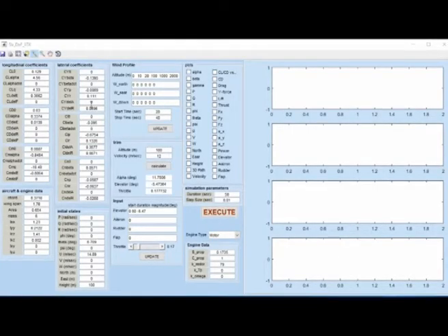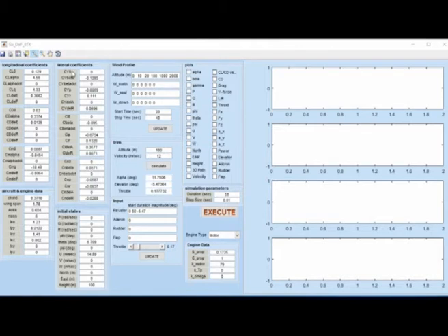We have developed a graphical user interface for the 6 degree of freedom simulation. Here you can feed all the aerodynamic coefficients associated with the longitudinal motion: the lift coefficients, drag coefficients and the pitching moment coefficients.